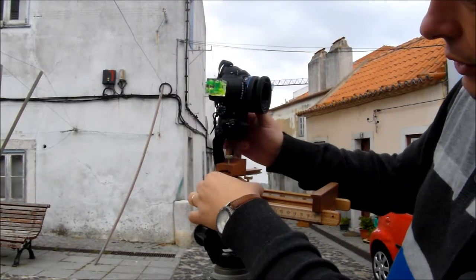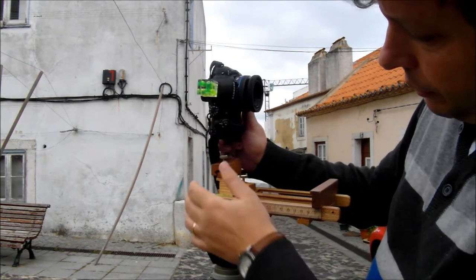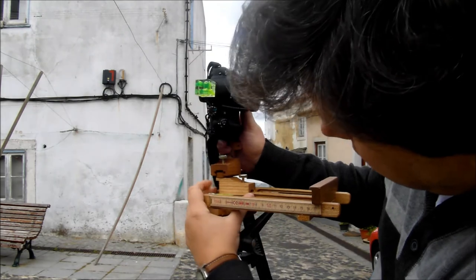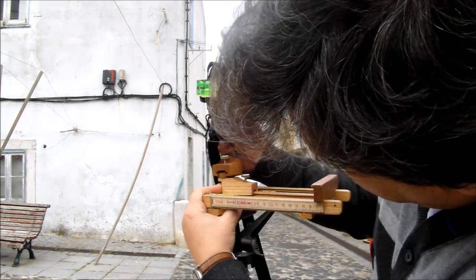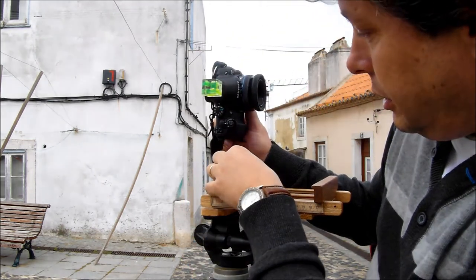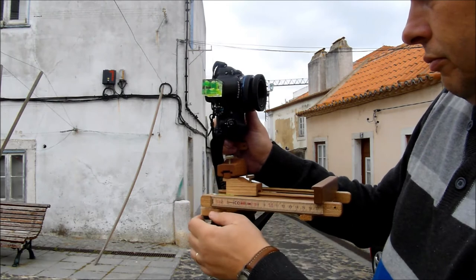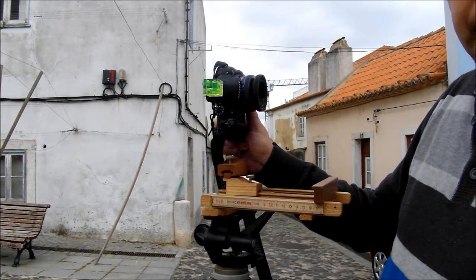Another important part is the front and back alignment, as we'll have to find the point of non-parallax. In here I will put the camera on this position, and we are more or less ready to shoot.